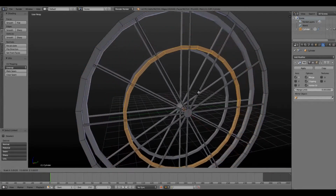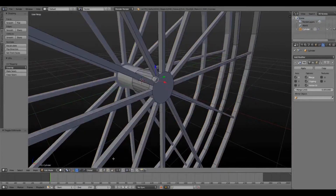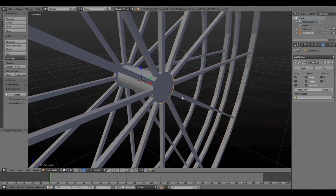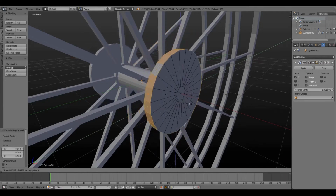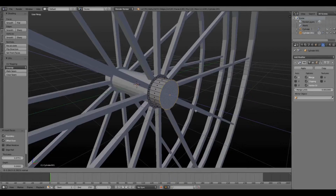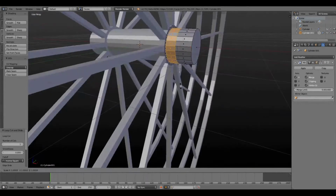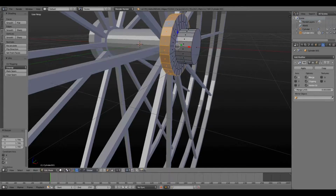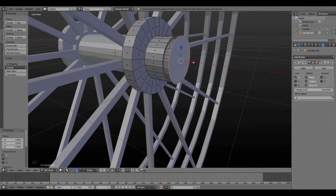Now this is the second attempt at making this particular video, because the first time I did it, when I hit record, apparently I had two windows open and my recording only recorded a blank empty window. So the Ferris wheel in episode 1 looks different than this one, because when I was looking at my reference images again, the center support where everything is at was a lot smaller in all the Ferris wheels than what I made it originally. I like this one. I think it turned out much better.